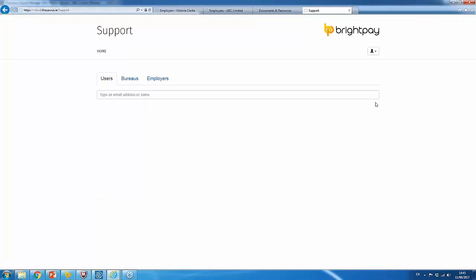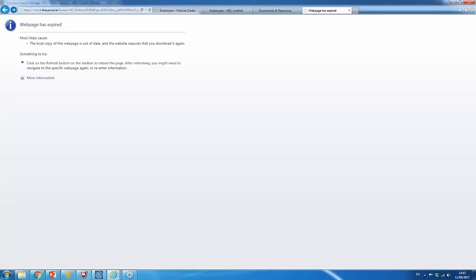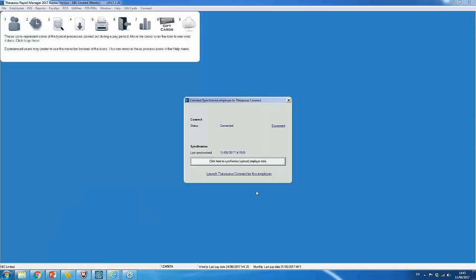And in here you have your support console, and you can just send in a request to support, whether you're a bureau or employer. Right, just to go back here now, if you bear with me a second, I'll go back into the cloud again. So just say the payroll is backing up. When you've opened up the payroll and it's linked to Connect, it's backing up every 15 minutes when it's open, and once again when you're closing out. However, if within that 15-minute period you want to manually synchronize, you can literally synchronize manually here. Otherwise, once it's opened and it's linked to Connect, it's backing up there for you.